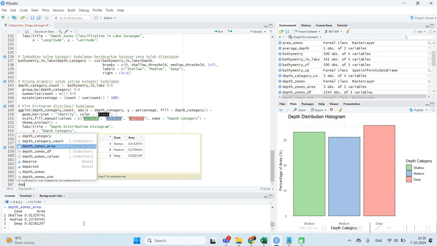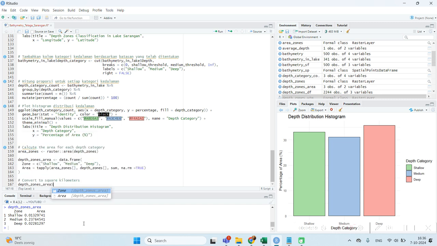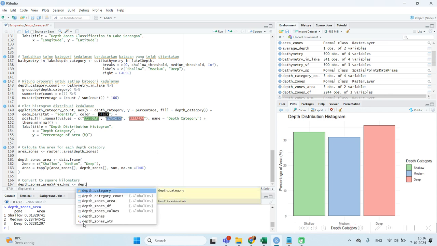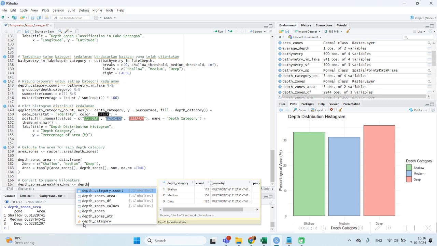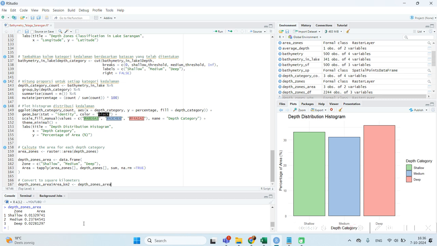Depth zones areas, make it like this. Depth zones area, in the column of area, and then I multiply it by 111 and square it.